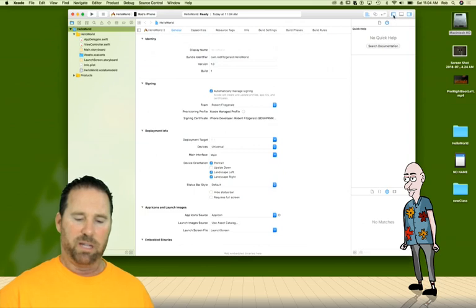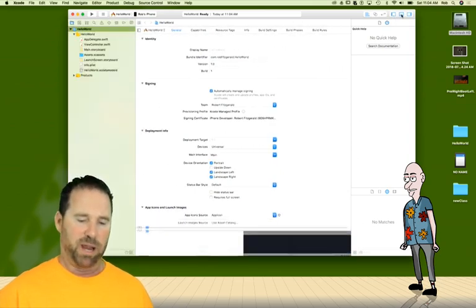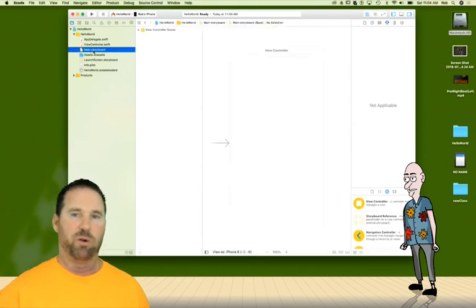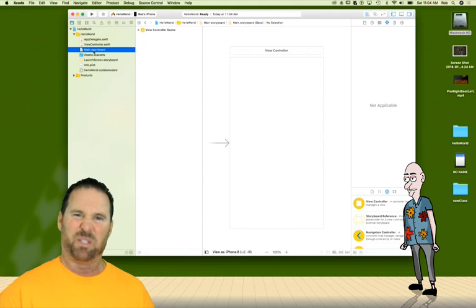If you click on this one, you see it shuts. If it's blue, it's open. If it's gray, it's closed. So this first one is what's called the files section. These will be all the files that are in your project. This first file I want to click on is main storyboard. It's really kind of nice. It has a nice user interface, like an app prototype that helps you see where your stuff's landing on an iPhone app.